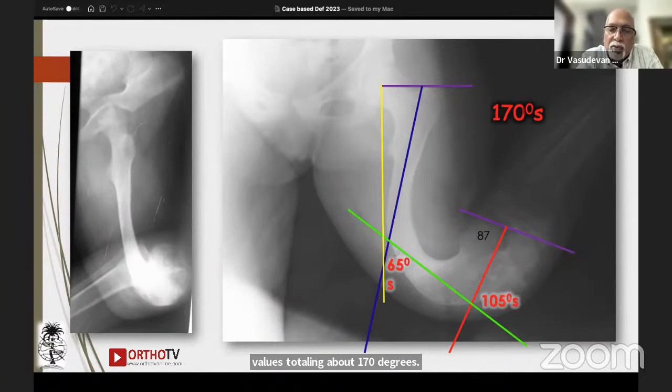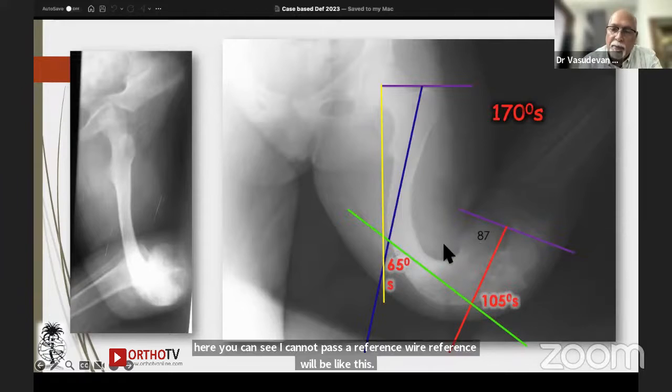So there are two CORAs. I need to do an osteotomy at this level. I need to do an osteotomy at that level and correct it. So here you can see I cannot pass a reference wire. Reference wire will be like this. I am not able to pass a reference wire.